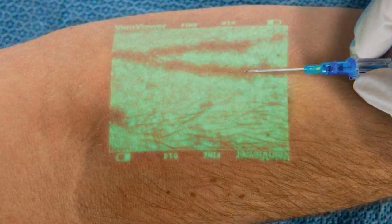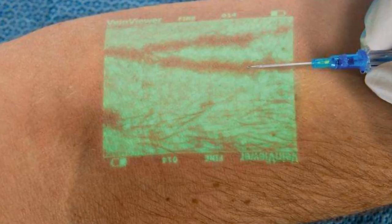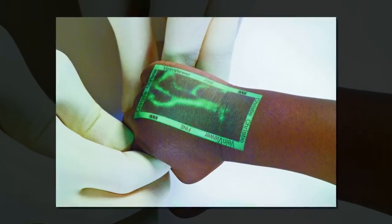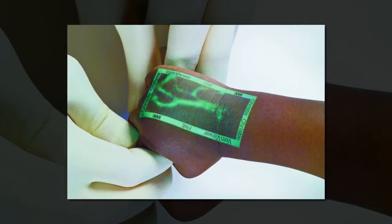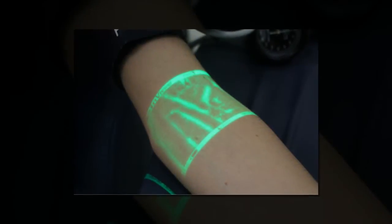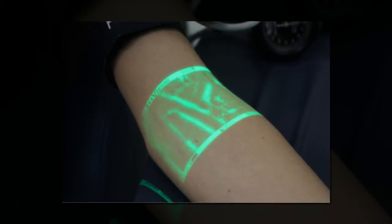For a patient who is always jittery about holding out an arm for a needle, VeinViewer is a product that projects the image of veins on the person's arm to help medical workers know where to put the needle. VeinViewer uses near-infrared light to create a digital image of patient vasculature in real time. It has been described as a vascular access imaging device that assists clinicians in finding the optimal venipuncture site, avoiding potential stick complications.